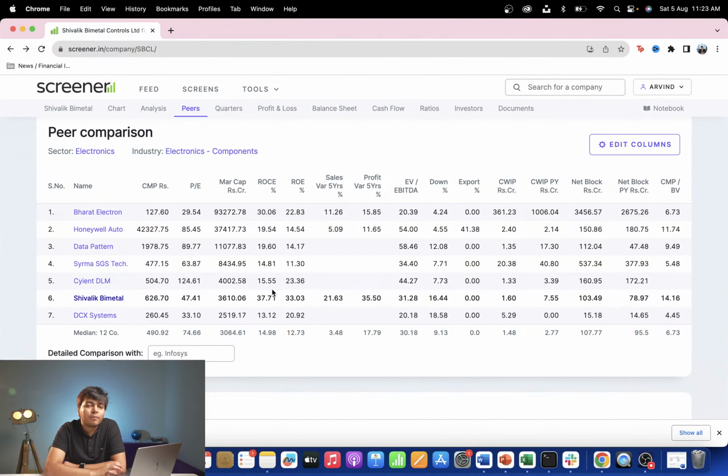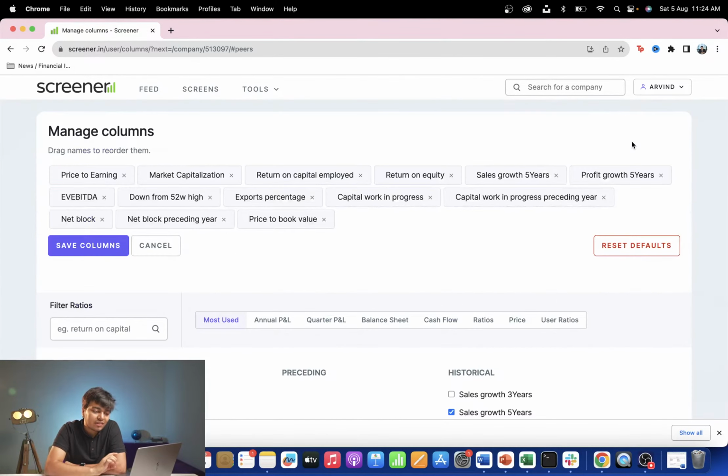When we do peer comparison, we always need to go back and see the product portfolio, because the product portfolio is evolving. The company enters into different units, the smaller companies especially. So automatically the peer comparison becomes a good basis for us to see what all peers the company might have. But doing a thorough analysis of this will make a lot more sense. And again, as we added and subtracted columns initially, we can do that very same thing here as well.